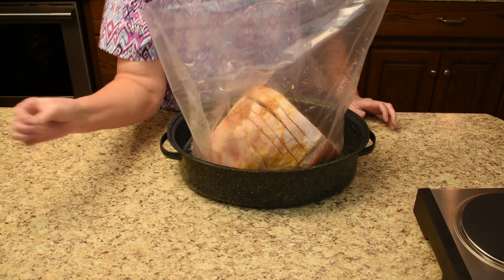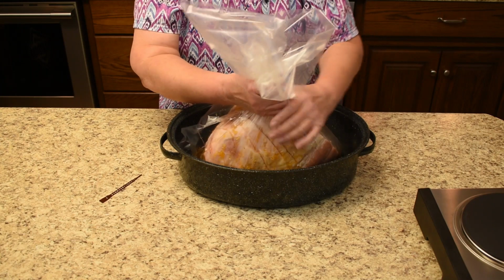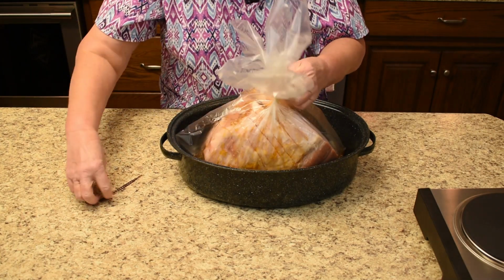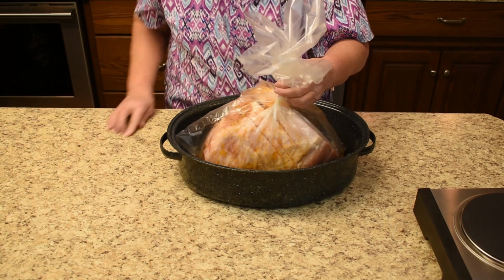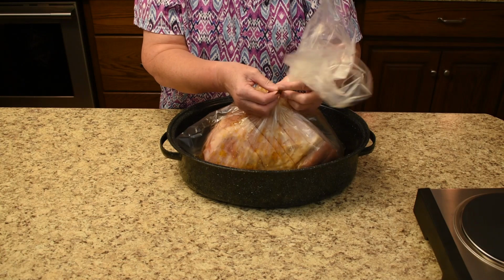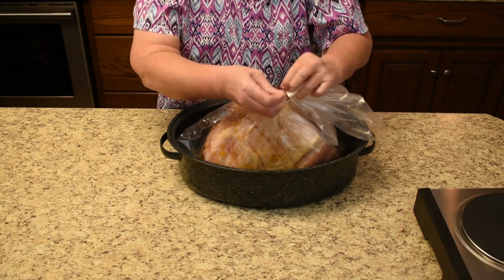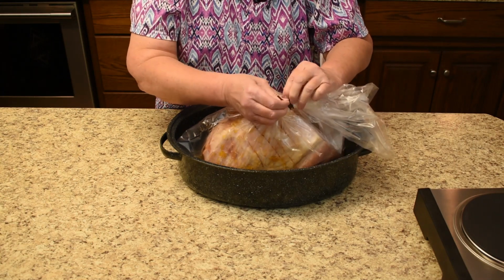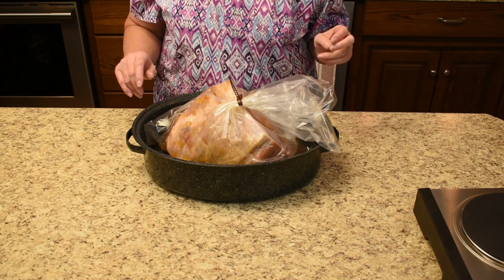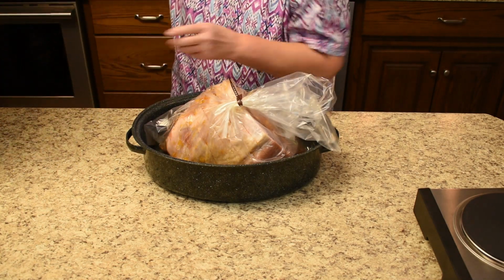And with the oven bags comes your twisty. So you just twist that closed. Put the twisty on. So here we have the ham tucked away in the oven bag, and I have a piece of heavy-duty foil. I'm going to cover the whole thing.